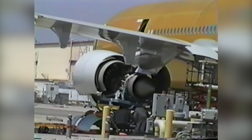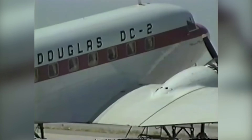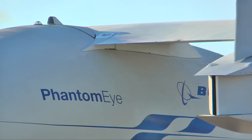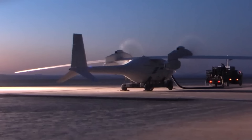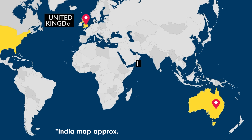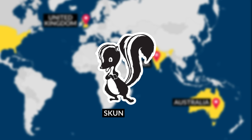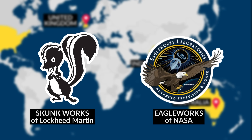Design work on the Pelican Super Transport plane began at the Boeing Phantom Works in the year 2000. Boeing Phantom Works has an interesting history in itself — it was in fact founded by Boeing's rival, McDonnell Douglas, until it was bought out by Boeing. The primary focus of the Boeing Phantom Works is developing advanced military products and technologies into usable prototypes, and includes work for the military departments of allies such as Britain, Australia, and India. Similar divisions would be the Skunk Works of Lockheed Martin, those guys who made the SR-72, and the Eagle Works at NASA.